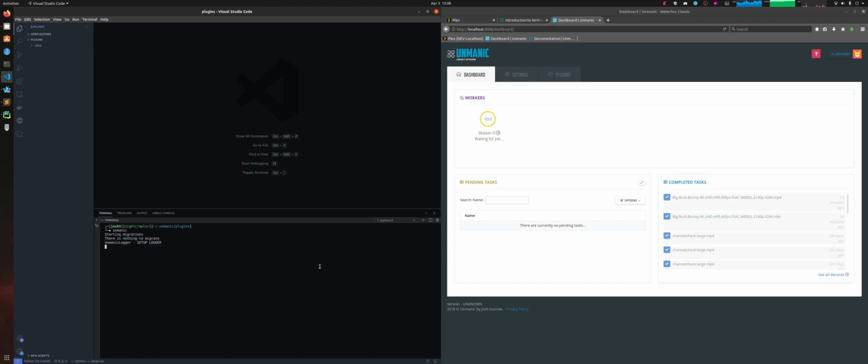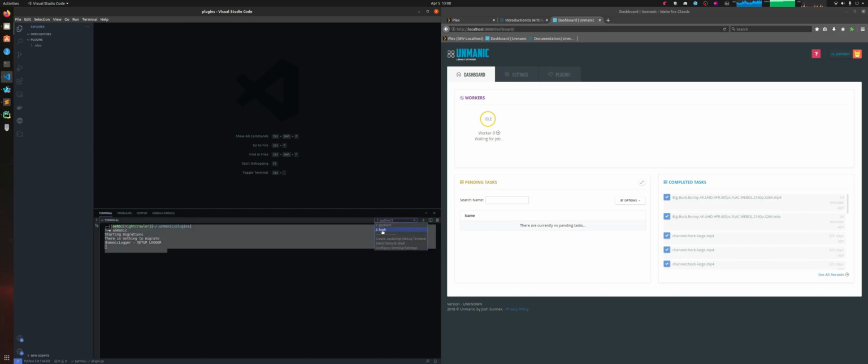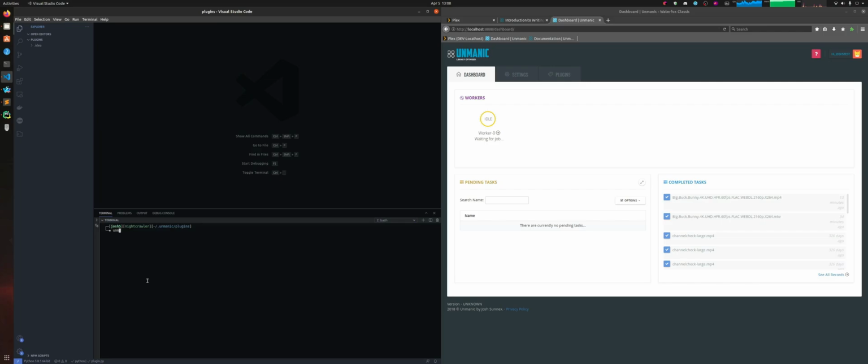To create a plugin, open a new terminal. I'm going to leave the Unmanic service running here in this other terminal, and I'm going to create a new one. From the terminal, type unmanic --help, and you'll be able to see the various arguments that you're able to pass through to the unmanic command. The one that we want to use here is manage plugins. So if we go unmanic and press enter, we'll be given a menu list here.